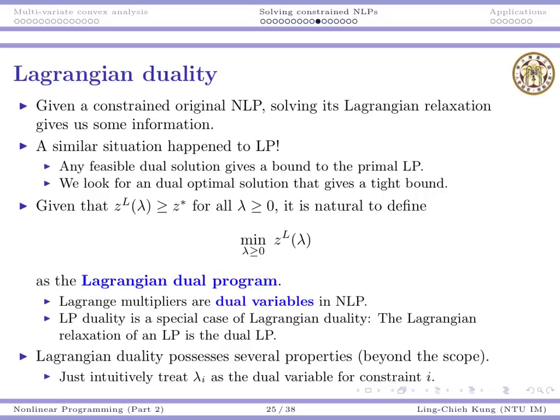If we apply the idea of Lagrangian relaxation to a linear program, that means we relax those linear constraints and add them to the objective function and so on and so on. After some derivation, we always give you exactly the dual linear program. And these are some very nice mathematical properties, but let's forget it for a while.